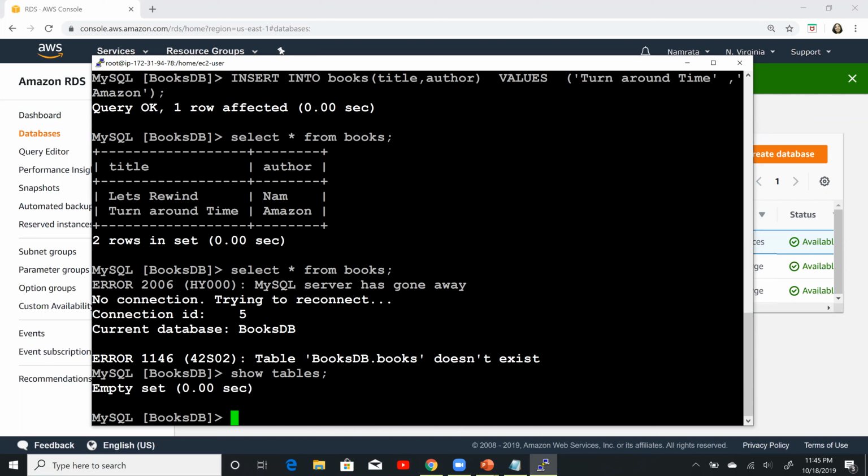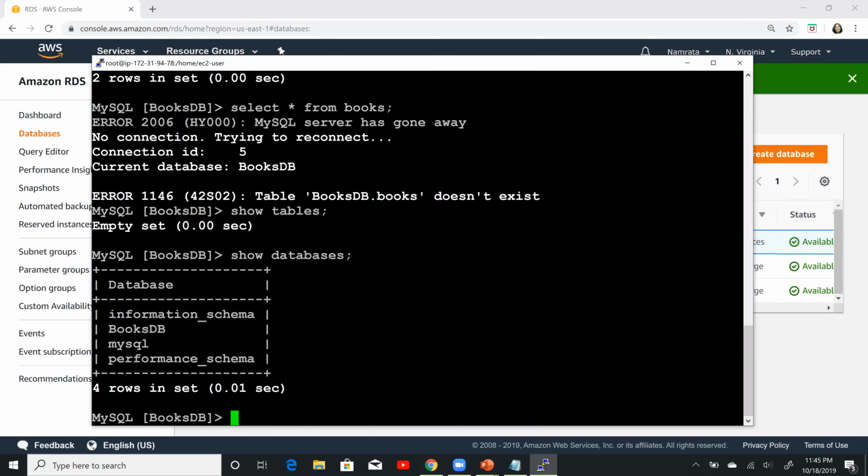Now let's say, for instance, I figure out that, hey, it's okay, my database is there. And we can confirm that, our database is still there, because if I go into show databases, you can see the books DB is there, but it's empty. So my database is still there, it's in good shape, but I remember that I had created a table as well, and I would like to recover my table. So in this case, we just backtracked to 11:30, but now we want to move forth by a few minutes as well, because I would certainly want to get my table back, right?